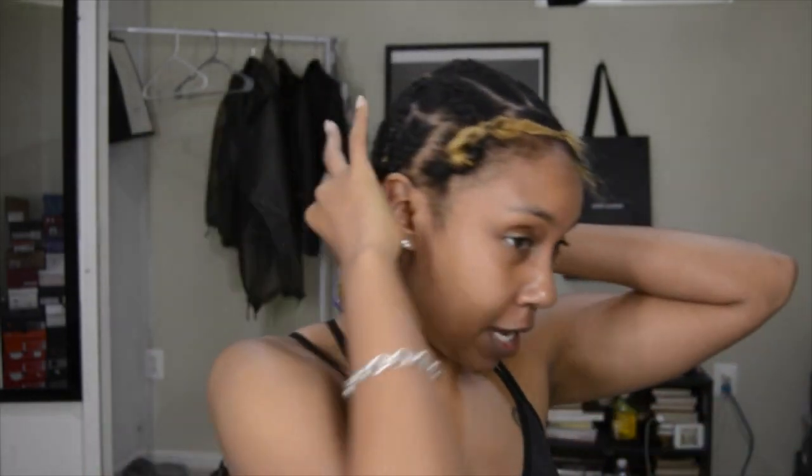And I'm going to go ahead and just sew them down, and then get ready to sew in this hair, y'all. We'll see. The cornrows are pretty tight, which is good. I tried to get all the back of my hair as much as possible. So I already have my needle and thread, and we're just going to go ahead and sew it down.